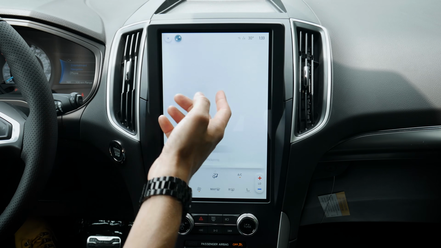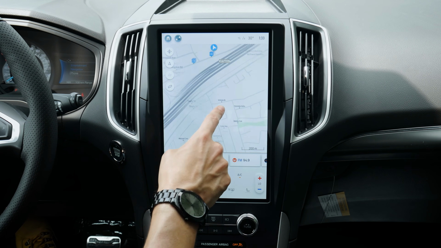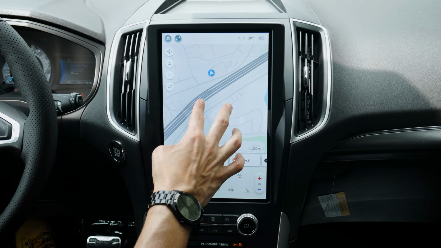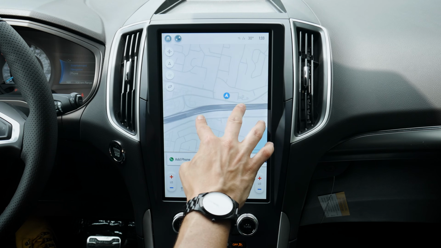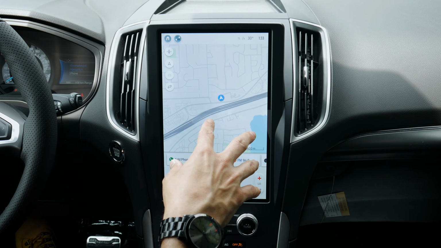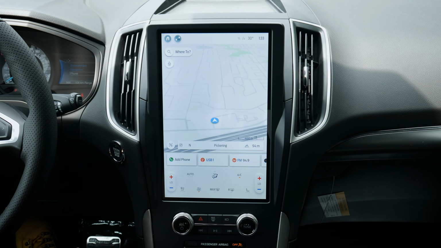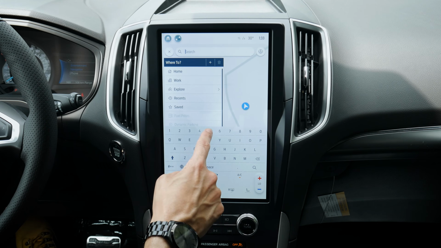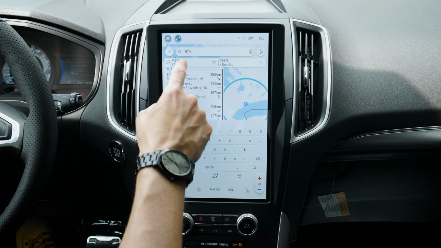All right, so phone is now connected. Next up, you've got factory navigation. And as I mentioned, you've got two different types of navigation, but I mean, this is nice. They both work the exact same way. It's just the difference of connected built-in navigation, where you can use this as a regular map after or not. Pushing there, you've got your basic where to. So you can easily type in addresses there if you want to. You could also use the voice command prompt if you wanted to go that route.